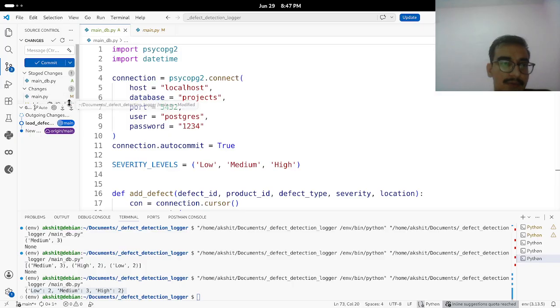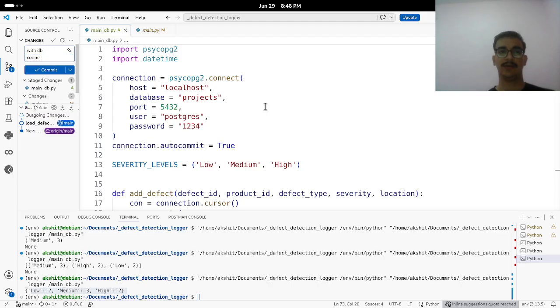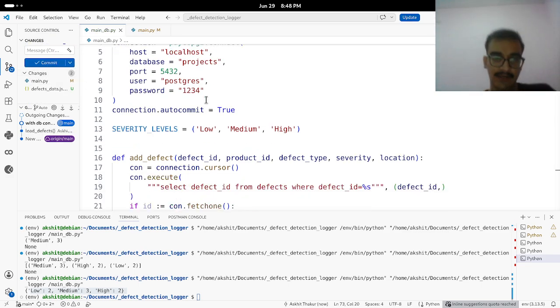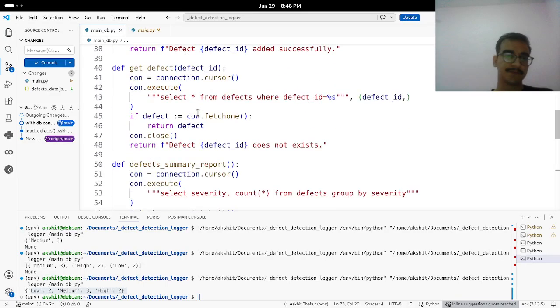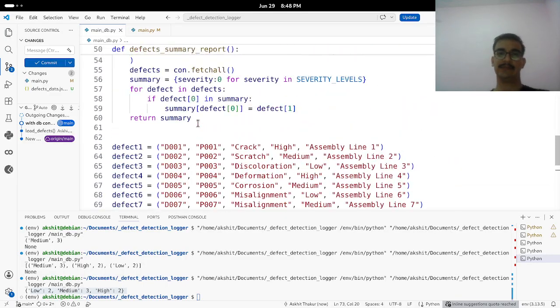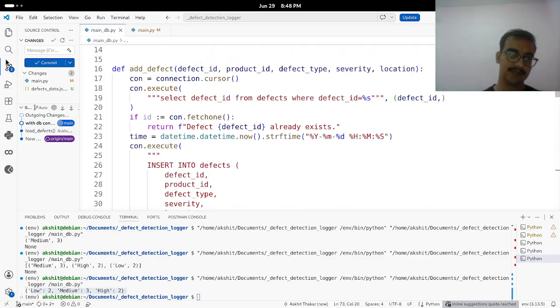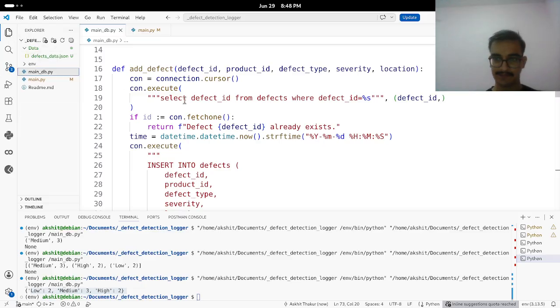I will be uploading main DB with DB connections. I have uploaded the main.db file. It was pretty simple, nothing like small errors with database related things.